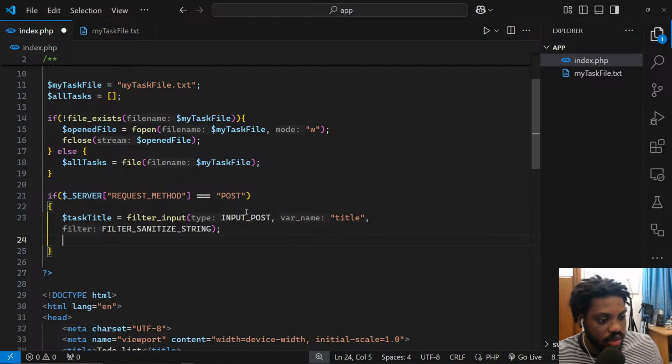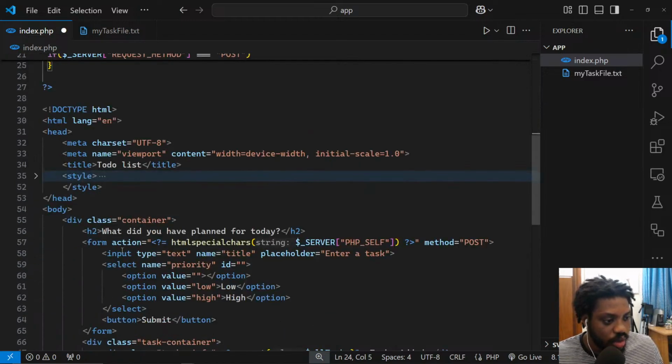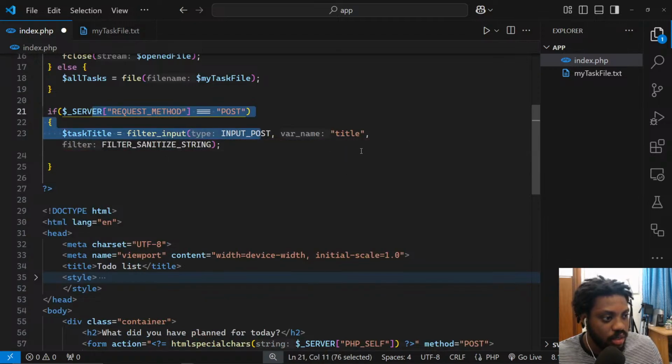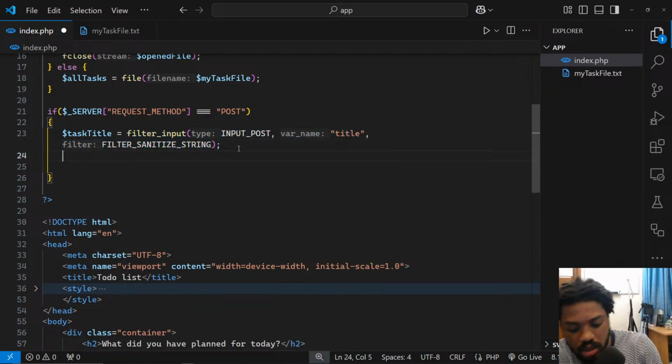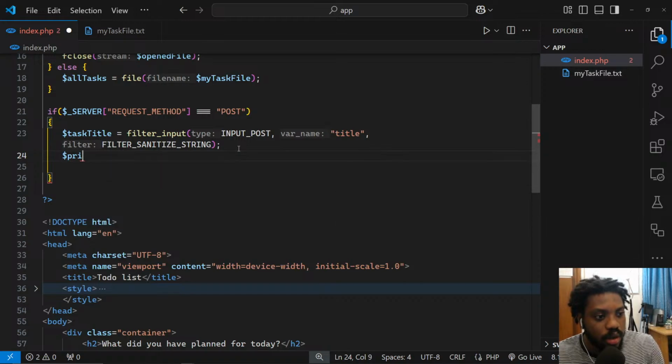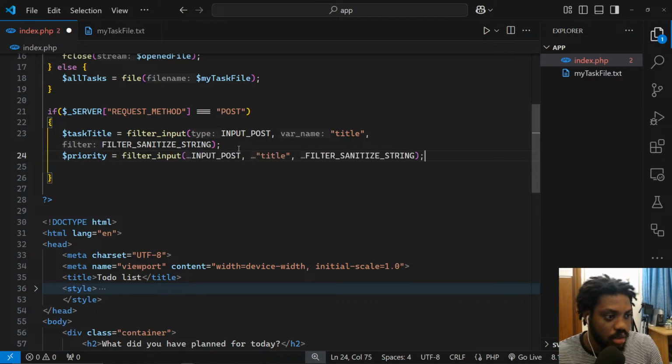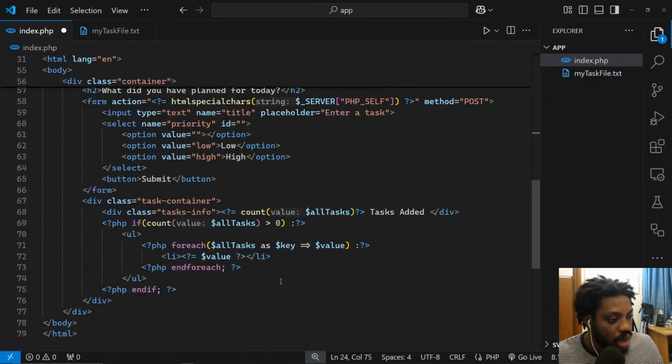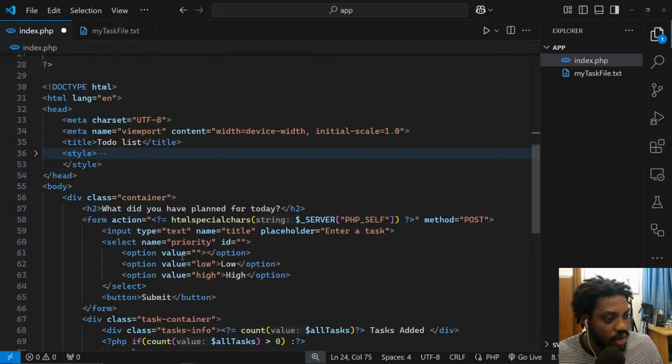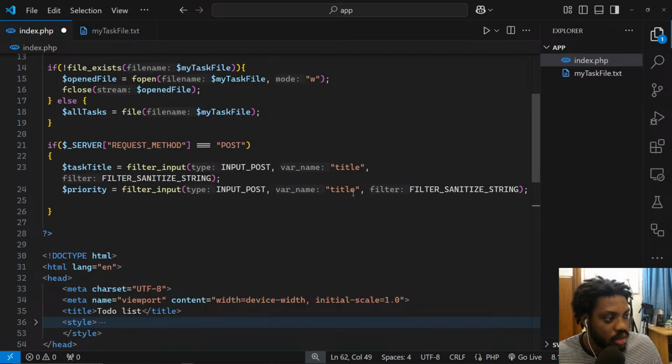All right, so we'll do the same thing for the priority. So I'll just copy this again, come here and set this to priority is equal to this, and instead of title we'll change the field name to priority.